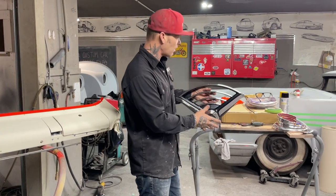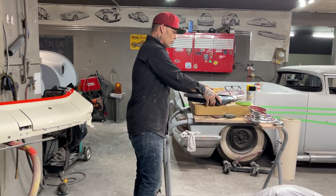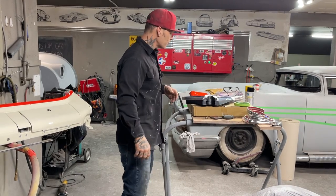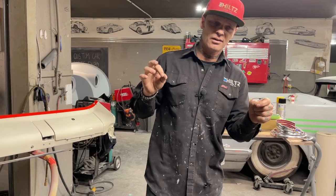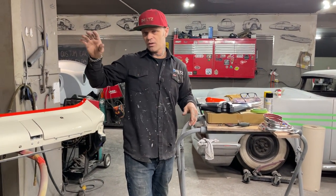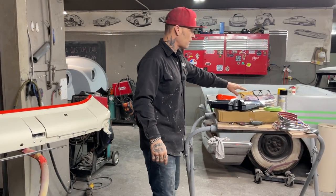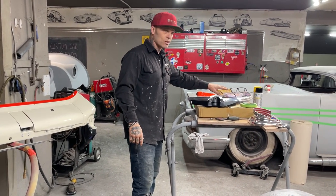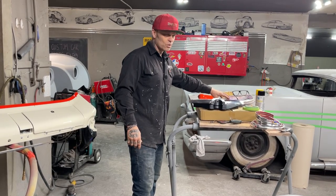I've chromed it myself. I sat down at the table in the house — Jolene was doing her work on the computer — I sat there with a pair of scissors, peeled off the sticky on the 3M tape and I chromed the dash pod because I want to finish the dash. I'm not sure what a package of that costs — I've had a couple of packages here and that's why I went with it. Creativity is the oyster of the world.